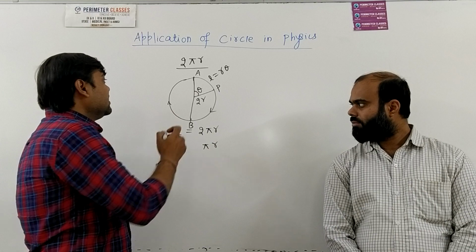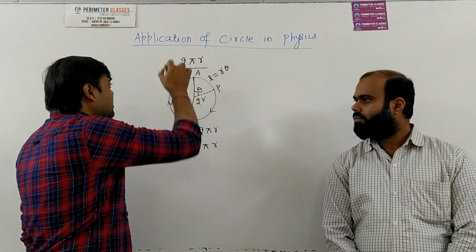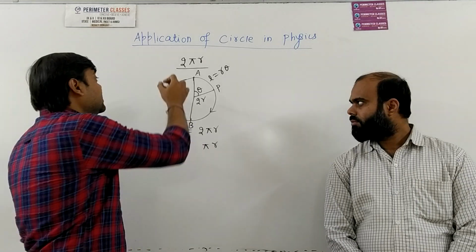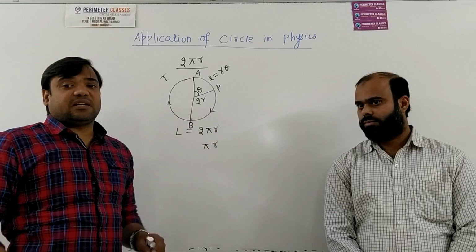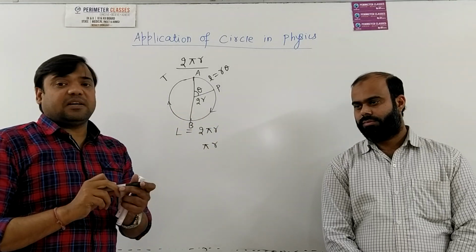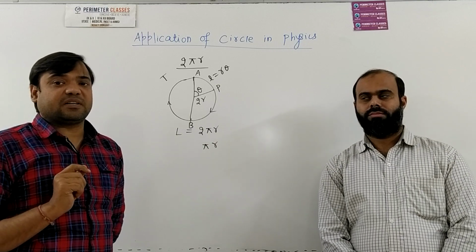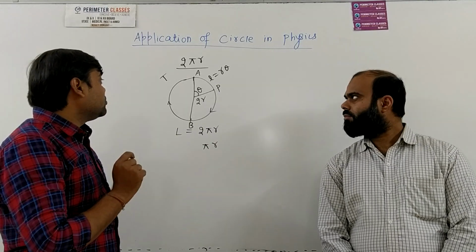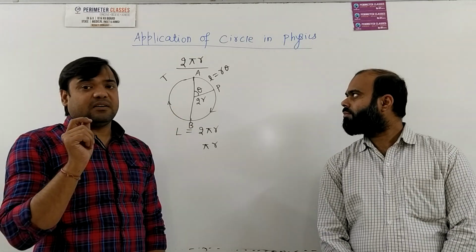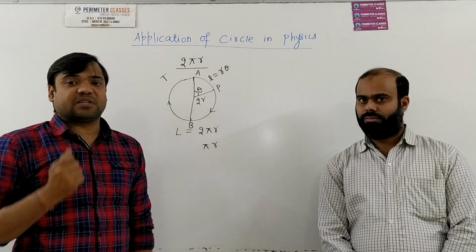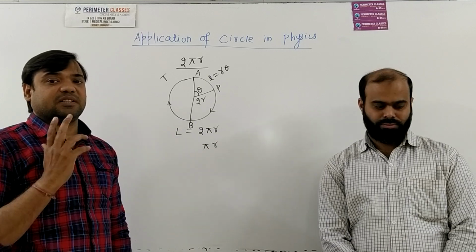Similarly, let us say the time taken by the particle to complete the circle is given as capital T. Now, using the distance covered and the time taken by this particle, I can calculate the speed as well as the velocity of this particle. I would like to invite Subbu sir to tell you how we can calculate the value of speed and velocity. Velocity is simply displacement upon time. Speed is simply distance covered upon time in this case.